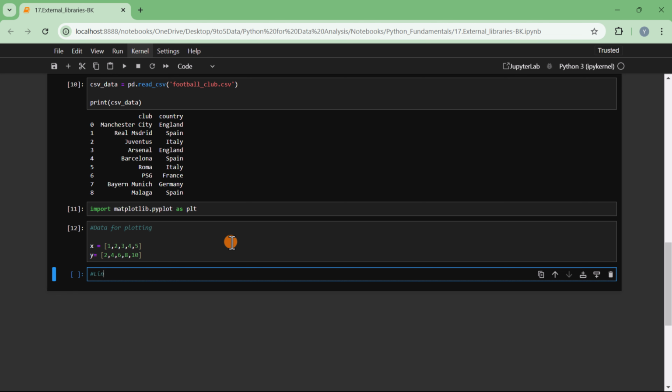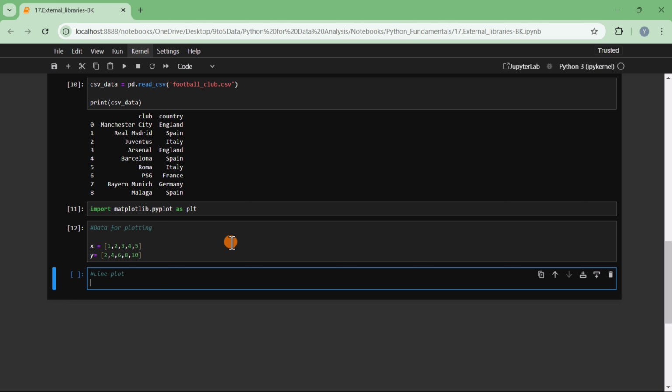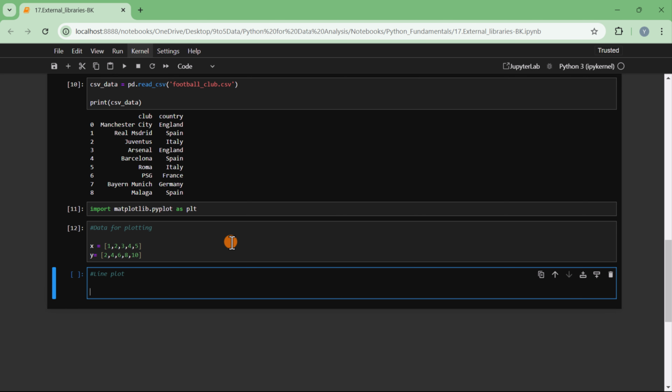Line plot using Matplotlib. The first thing we need to do is to access the plot method, which takes in the x and y values as arguments. Then there are other methods like the title method, the xlabel method, and the ylabel method. The title method allows us to add a title to the plot.